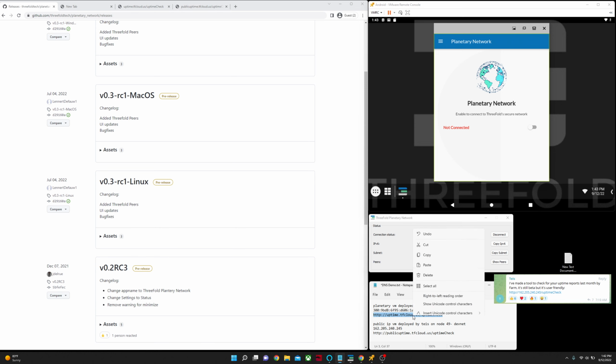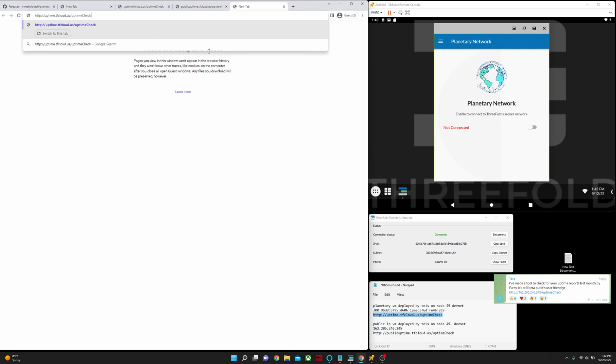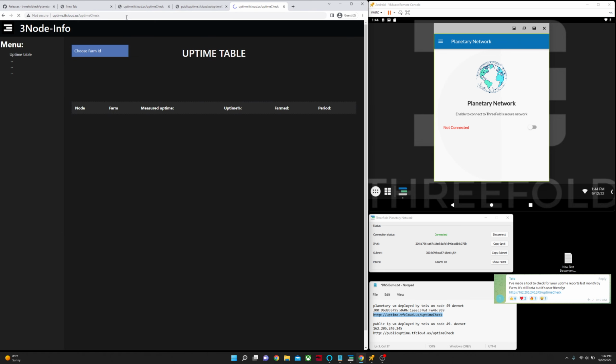Now we'll grab the quadruple A record domain that points to the IPv6 planetary address of the node with no public IP address, and we'll enter that in here. And you'll see it immediately loads.